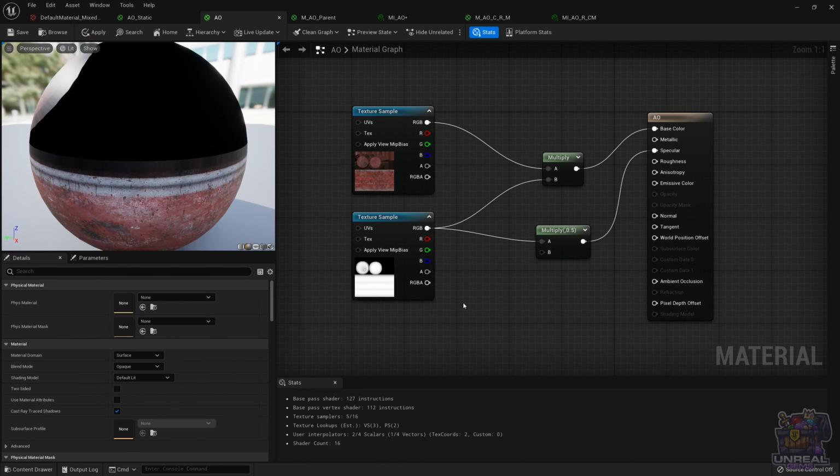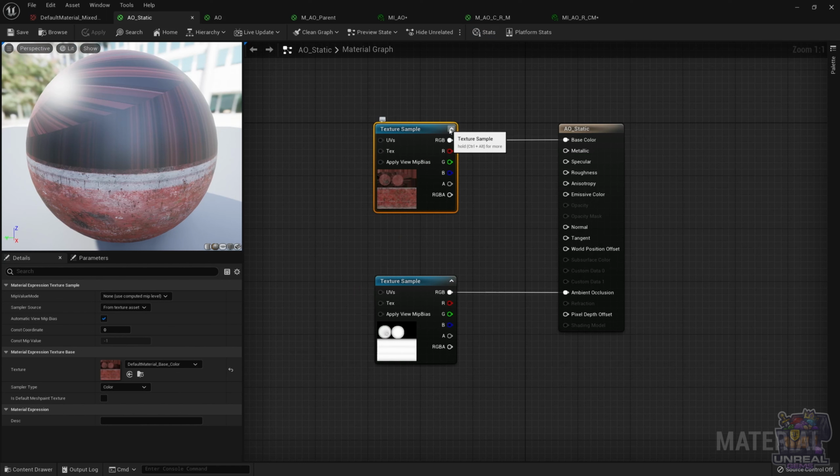Lastly, I wanted to let you know a little trick. This is also another way in which you can use a cavity map. You just multiply the cavity map by the base color and the cavity map by the specular value. And that is a way to apply a cavity map in Unreal Engine. You could, of course, combine it with the ambient occlusion pin if it is supported in your desired rendering type, or even combine both maps in this way if you want to.